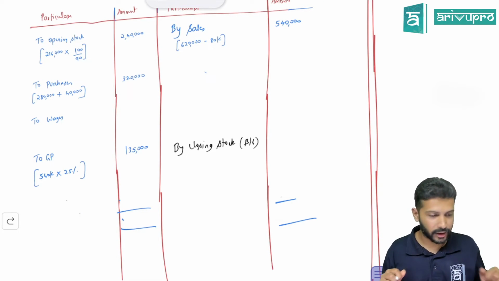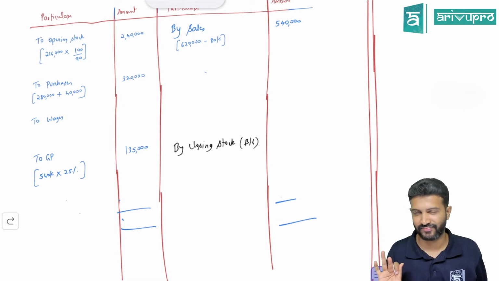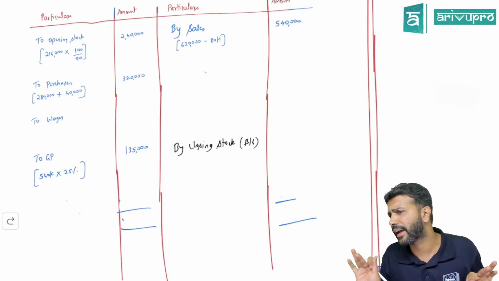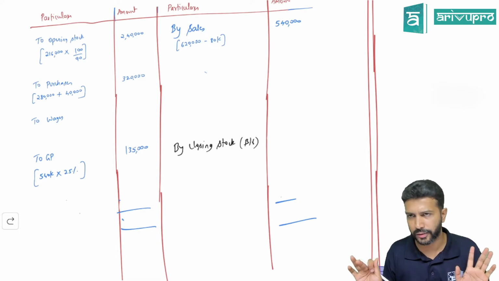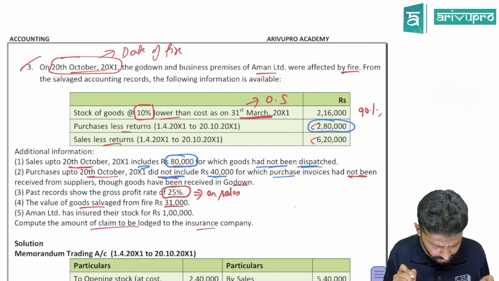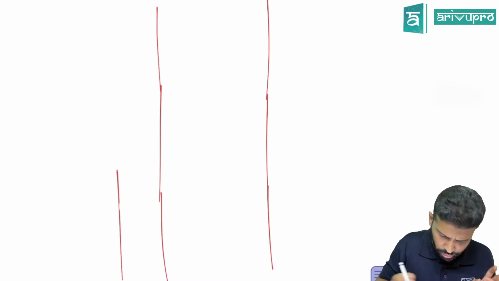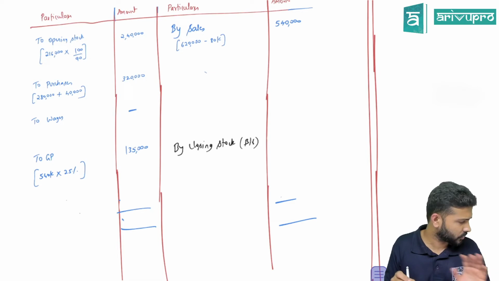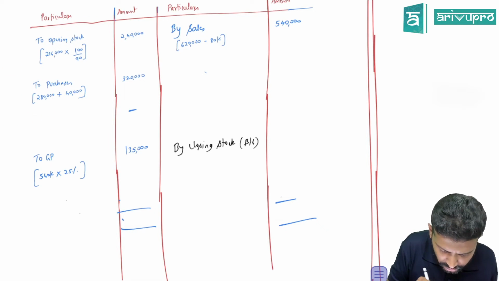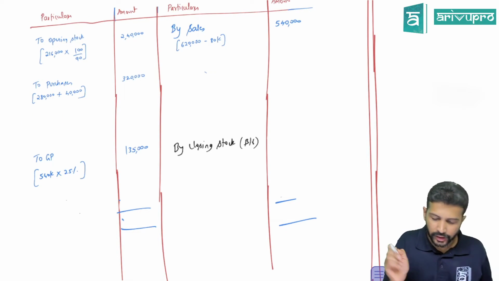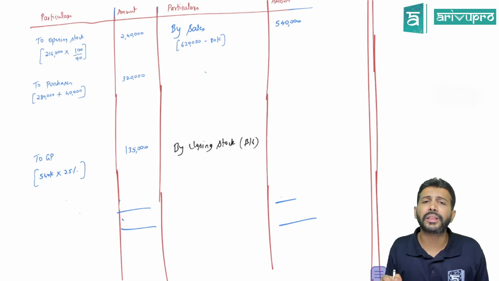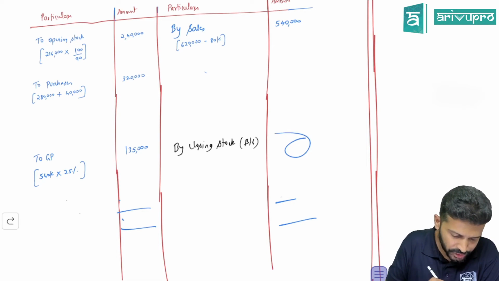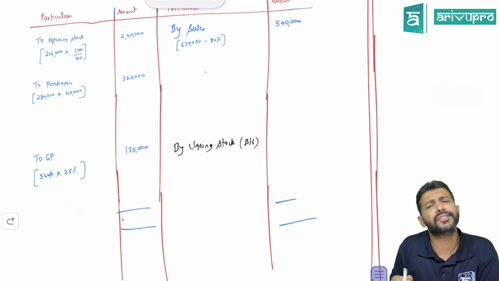Okay. Sir, wages they have not given. I'll assume my favorite number, 10,000. If they have given direct expenses, take it. Otherwise, ignore it. Okay. Any other direct expenses or any other data given? No. So wages and all is not there. Leave it. I'll erase it. Okay. Everything is available except one thing, which is closing stock, which you will get as what, sir? Balancing figure. How much is that?